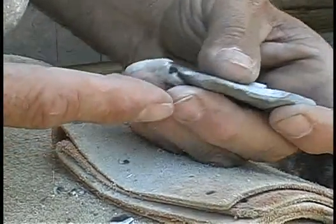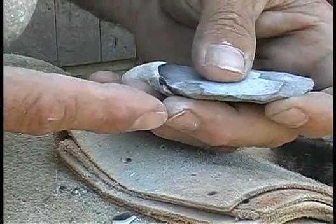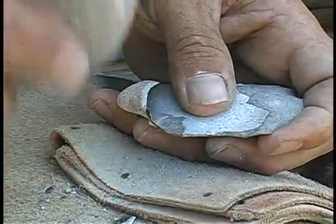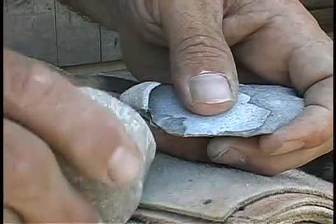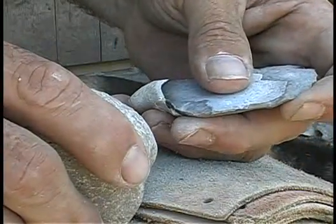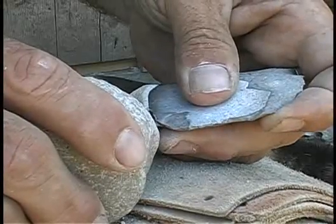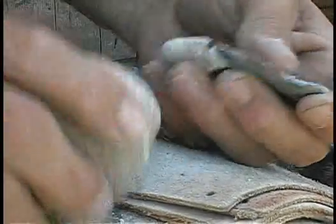I don't know if that helps or not, but if I hit it plain, that flake wants to do more of what the flake wants to do. Or if I put my finger here, maybe I can control some of that energy that's going into it. I don't know. Call me crazy.